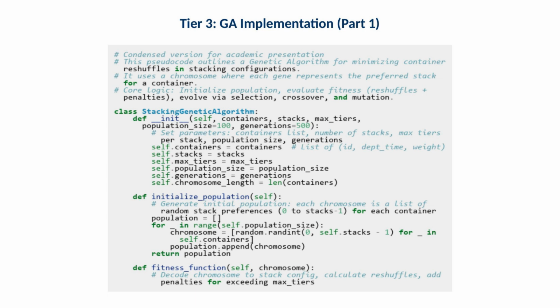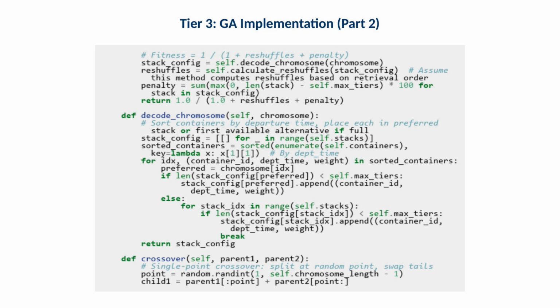Fitness must be computed consistently. If evaluation is noisy or inconsistent, the genetic algorithm will optimize noise rather than true operational performance. This continuation implements selection, crossover, mutation, and the generation-by-generation evolution loop. Elitism preserves the best solutions while the rest of the population explores new configurations. This creates a practical balance between stability and exploration.